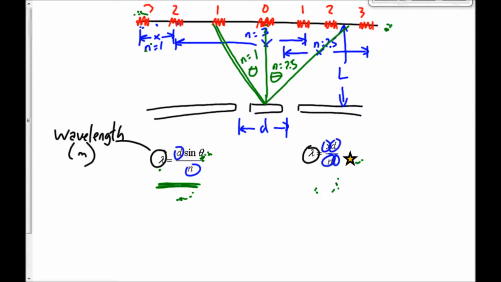So what's going to happen here is if we have a rainbow of light or white light going through here instead of just one color, we're going to get all these bright spots, but bright spots of different color. We're going to get red bright spots, blue bright spots, yellow, red, orange, yellow, green, blue, indigo, and violet bright spots. And they're all going to be in different places. How do we know where they're going to be? Well, we end up getting a spectrum.